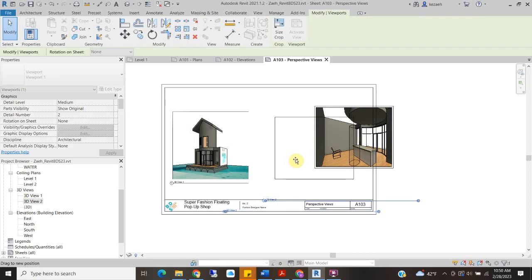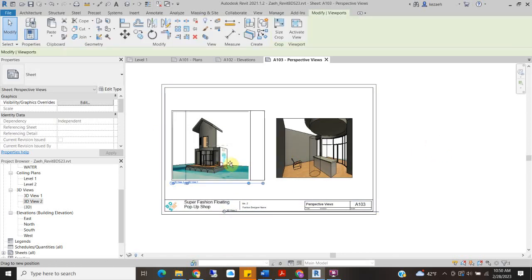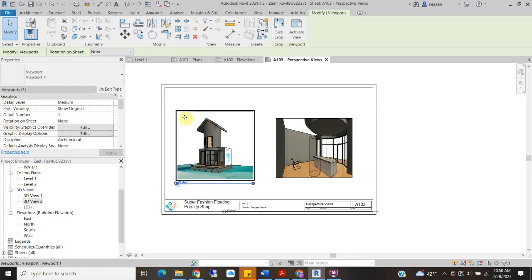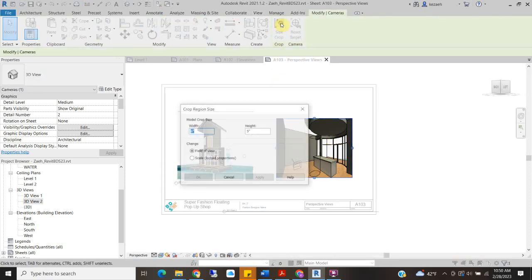Now, if I come over here, you'll see that that totally fits on my sheet. And maybe I can get them both a little bit bigger. I might also want to try to make them the same height. So those are all things I could change again by double clicking on the outside, going to size crop and changing it here. So let's say I wanted the height to be 6 inches instead. Make sure it says scale here.